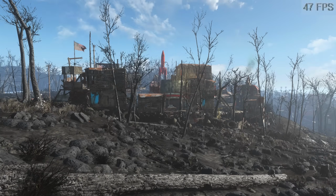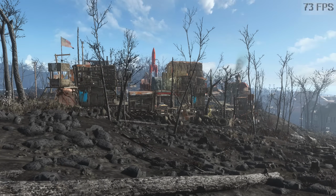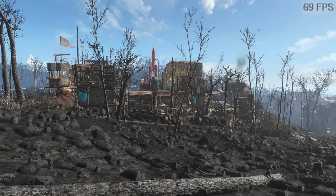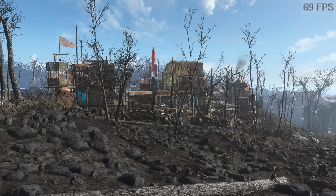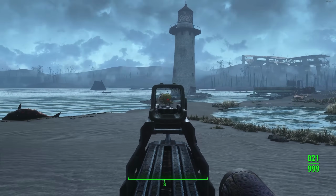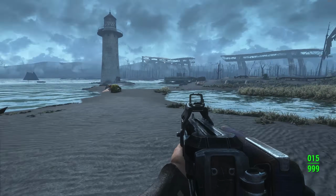And especially if you are playing a highly modded Fallout 4, this becomes very handy. Some other mods out there can be taxing. A fully built up settlement with Sim Settlements will drop me to under 60 FPS while I'm at that settlement. But with Shadow Boost, I am comfortably over 60 FPS at all times. You can see there are pretty huge performance gains.